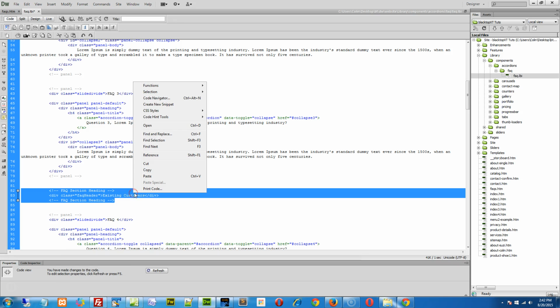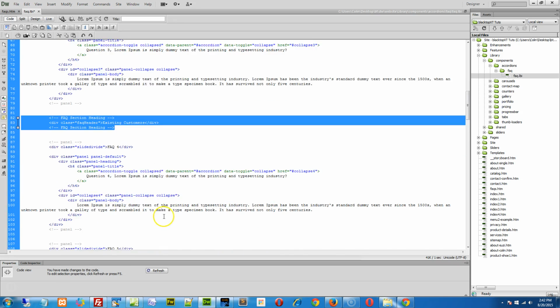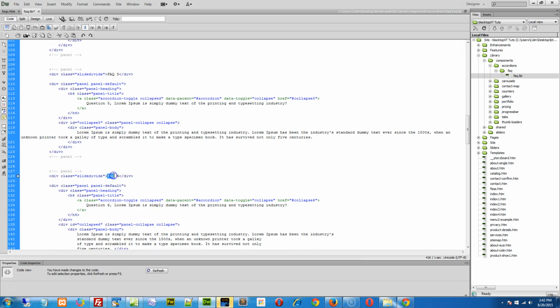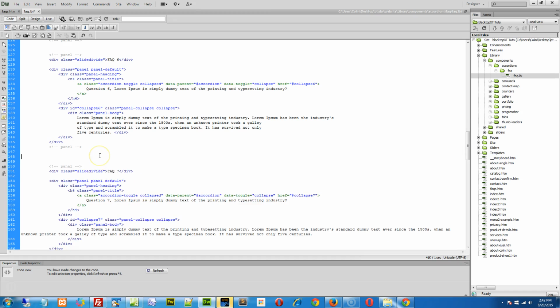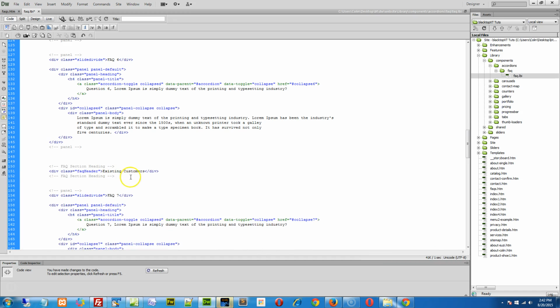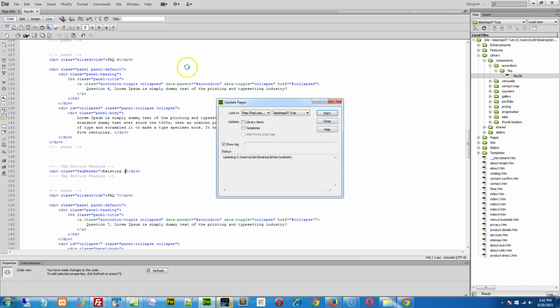You would copy it, like so. You go find panel 6 or FAQ 6, and there's FAQ 7. Right here, these comment tags where it says panel and panel, give yourself a little bit of room and paste the new one in there. Then I'll just save to update.